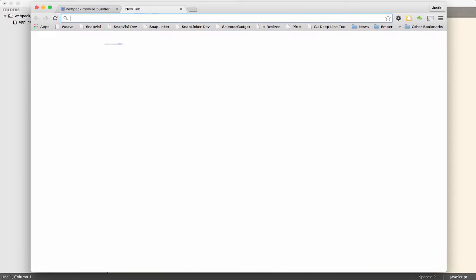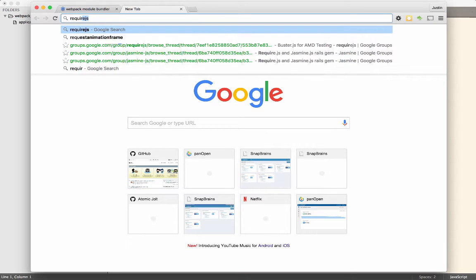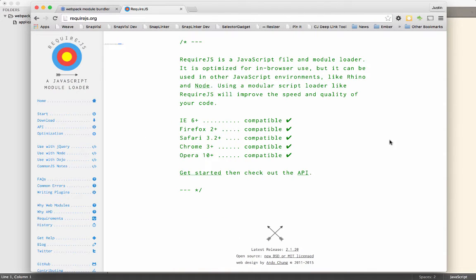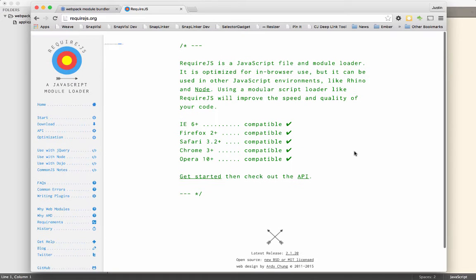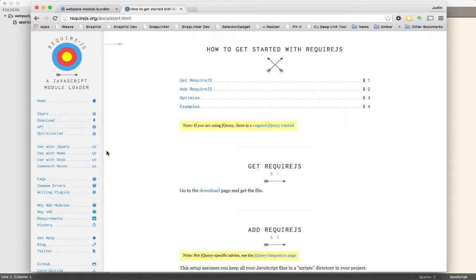So you can go take a look at Requirejs. And this project simplified our lives a little bit because it handled the dependencies being loaded in the correct order. It made sure that each module was isolated and defined its specific requirements.